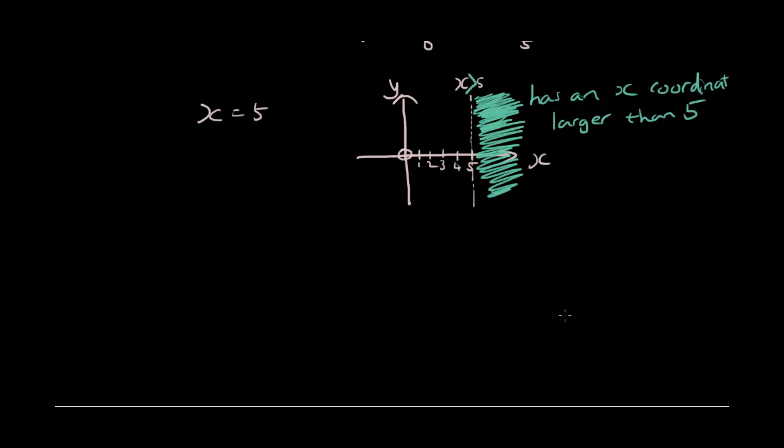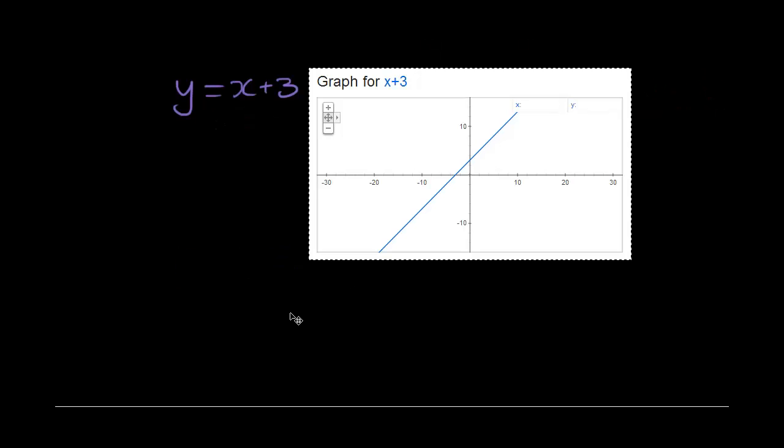Okay, so let's do something a bit more complicated. Let's have two variables. Let's do, for example, y equals x plus 3. Obviously you would have a Cartesian plane. I just quickly copied this graph from Google, I assume that would be allowed. And then you can see here y equals x plus 3 is this line here.